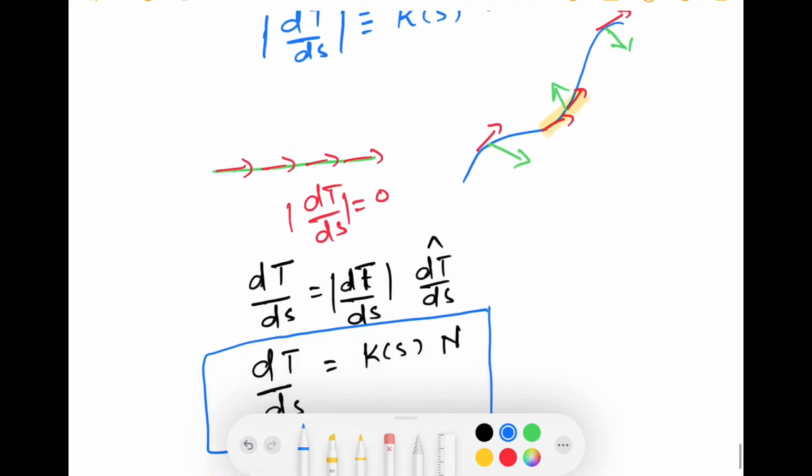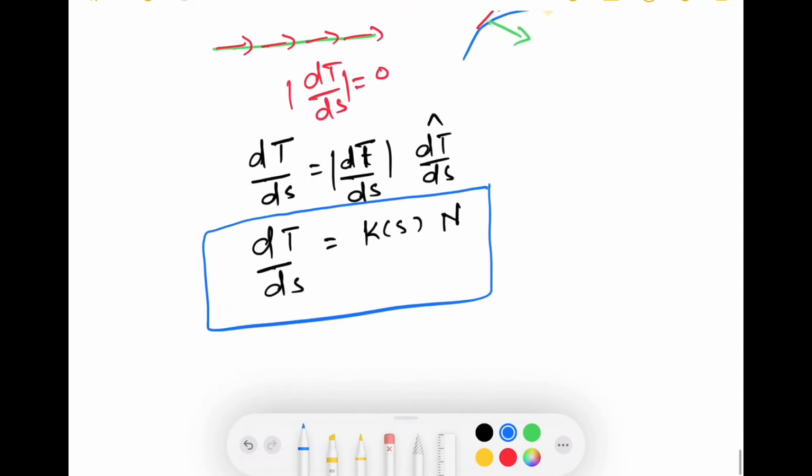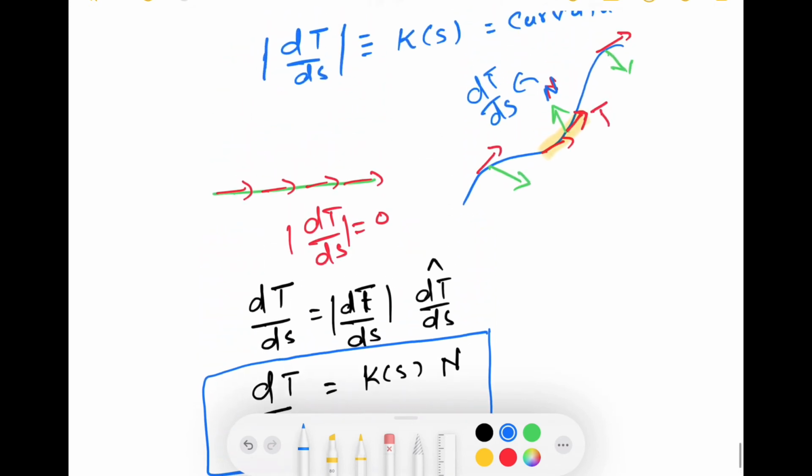For example, if we have some curve and the tangent vector is in this direction, this is t, then the normal vector will be here. It is perpendicular to the tangent vector, and dt by ds is actually in this direction. The rate of change of tangent vector is in the direction of normal vector. Now I have two vectors. In 3 dimensions I need 3 vectors to specify everything. So I can take another vector which is perpendicular to both of them, and I call that binormal.